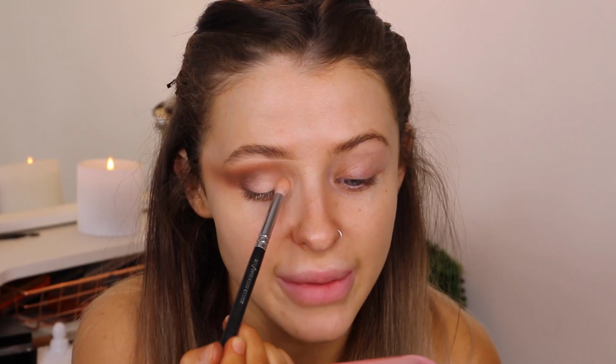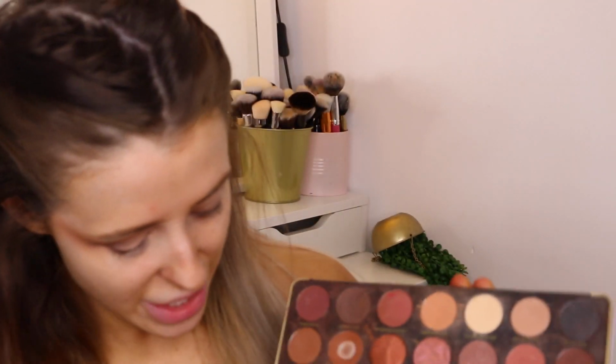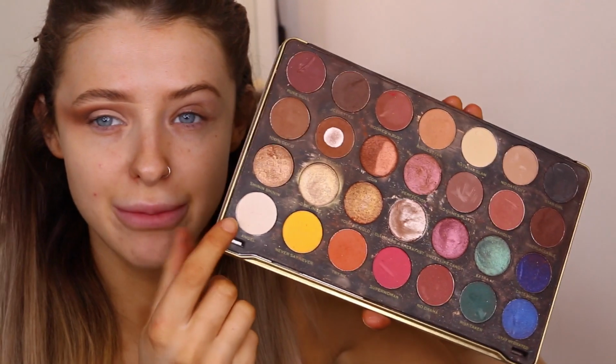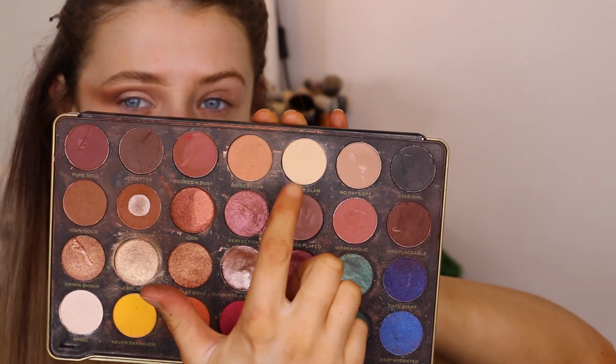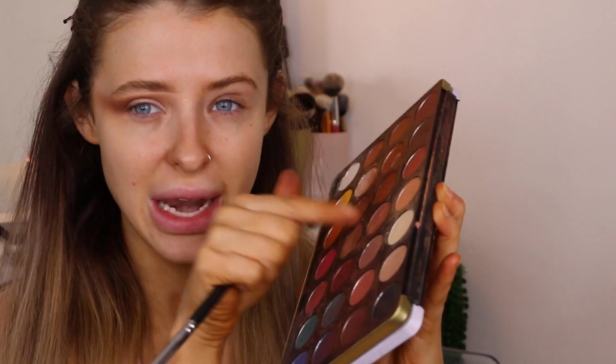I've just zoomed you guys in a little bit so you can see more of what I'm doing. I'm patting my brush down here just to make sure all those edges are nice and soft. Now what I'm going to do is mix a little bit of the Angel shade, which is a matte white, with a little bit of Natural Glam, which is more of a creamy ivory colour. I want to make this one a little bit brighter, so that's why I'm mixing it in with the white, and I'm taking it on that same brush again. And again, these eyeshadows are literally so freaking good for the price of them.